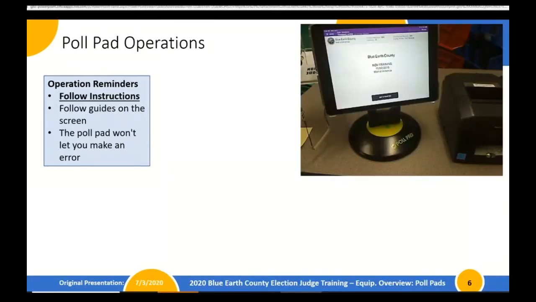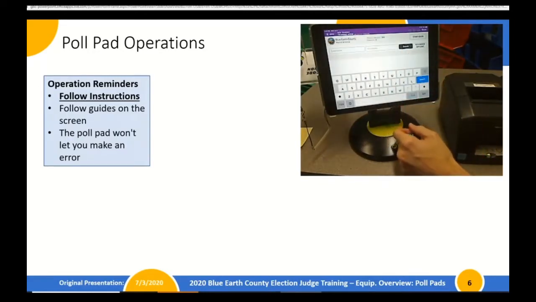Okay, so let's check in our first voter, and this is what you're going to do for the majority of your election day. Most of our voters are pre-registered, their information is all correct, and they essentially just need to be found in the electronic roster and processed through so they can receive a ballot receipt and actually vote. And so the way that we do this process is we're going to be on our home screen of the poll pad and we push the Get Started button.